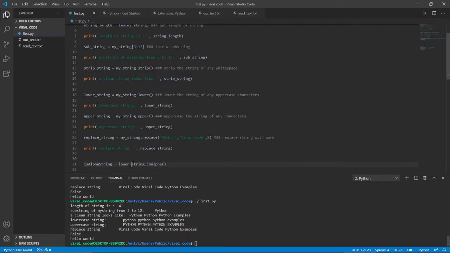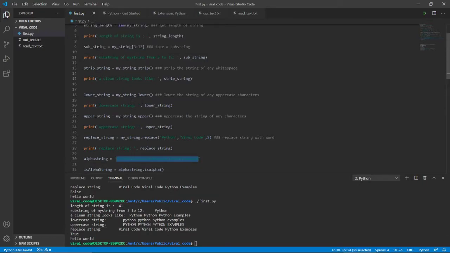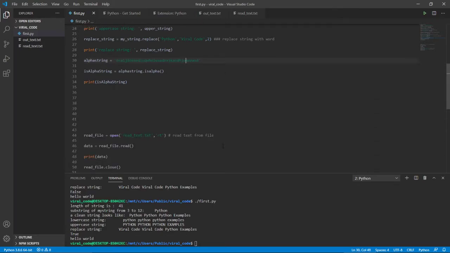So why we're not getting true is because I need a string that has no spacing in it. So let's check alpha string equals, even it can't have spacing, it can't have characters, so let's just write this alpha string true. Okay, so you've seen can't be capital, it only has to have lowercase letters with no spaces, nothing in it to be true. Cool. So we learned how to check if a string has alphabetic characters only.